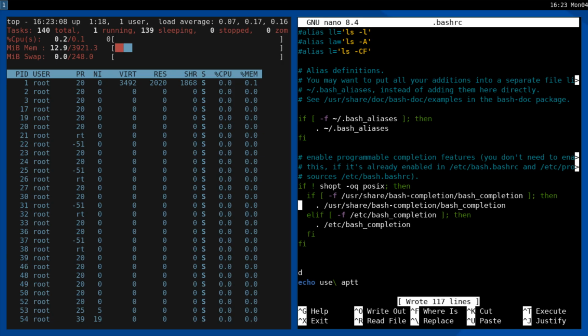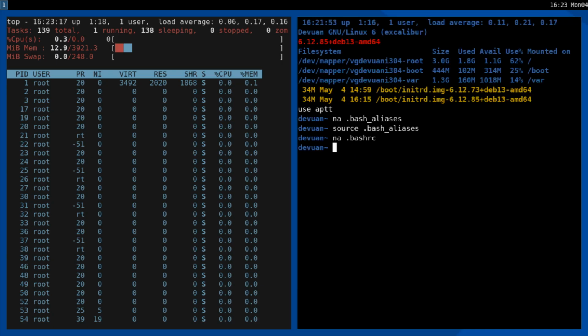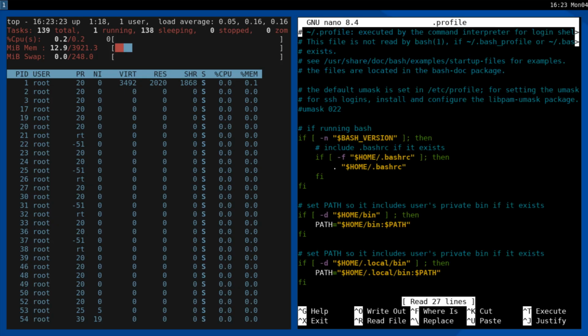But in Debian it's automatically inserted here: if .bash_aliases exists, source the bash aliases. And on another system, when the .bashrc is not read, you make sure that in the .profile the .bashrc is sourced, like here is the case. If .bashrc exists, then source the .bashrc.